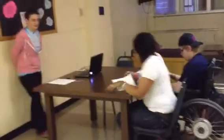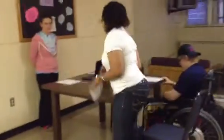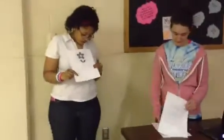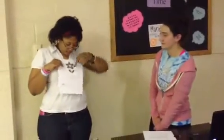Okay. Who would like to share their flower? Me? Okay. Would you like to come up here? Okay, point to the parts and I want you to tell us who they are. This one is the seed. That's first. And then the roots, the stem, the leaf, and the petals. All right, good job, Sharmitra. Thank you. That was excellent work. Go ahead and take a seat.